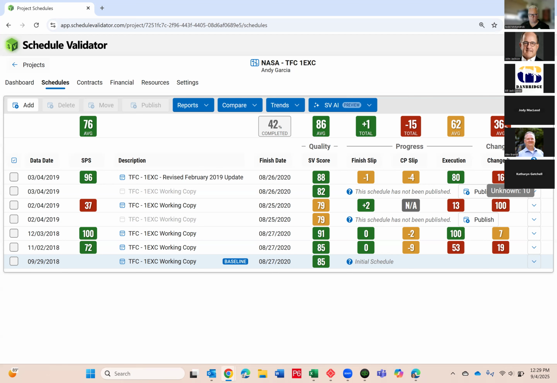So that's our new user model that's coming up, which is going to add even more flexibility to what you do with the org chart. That's why the org chart was so important, because a lot of our enterprise users are going to be adding their project managers, because they can add them for free. So now their project managers can actually be responsible for their schedule to a certain extent, right? So that way, it's going to make it easier to manage in the org chart. So that's kind of what the roadmap is there. So that's going to be, like I said, hopefully very close to the end of this month, we'll have that.